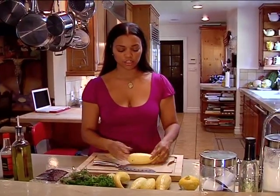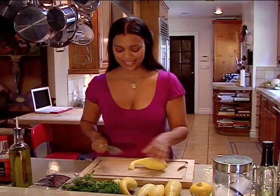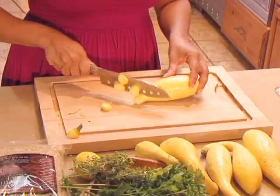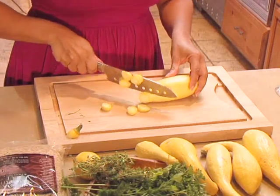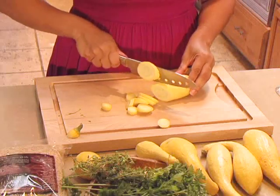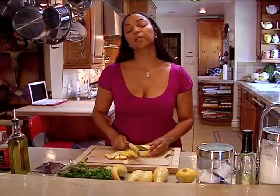I'm back to my squash and I'm going to do my garden grown yummy squash. I don't know about you guys but I love squash and my kids love squash, maybe because it gets a little mushy, it's easy to eat, and it's flavorful. So I'm going to do my garden squash, cut it all up, and put it in a pan.